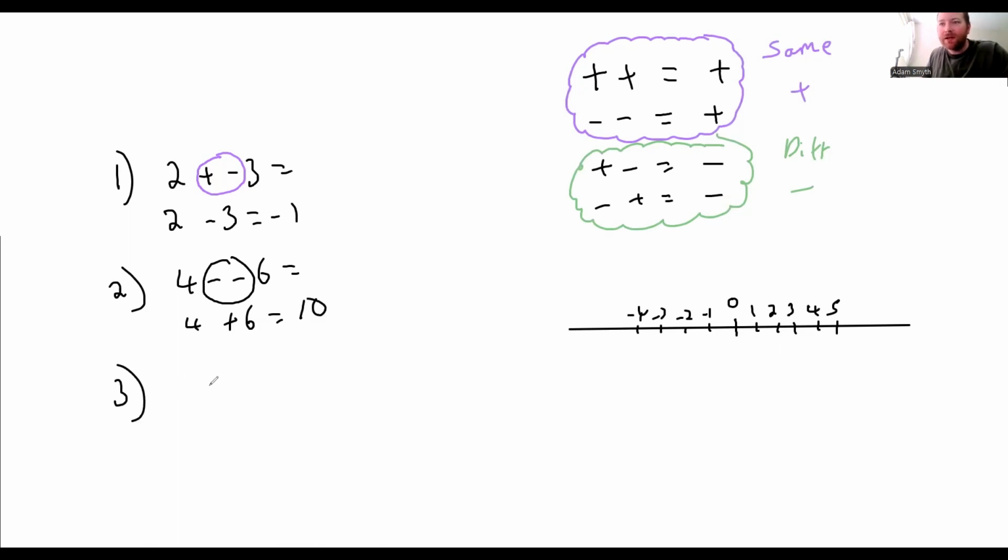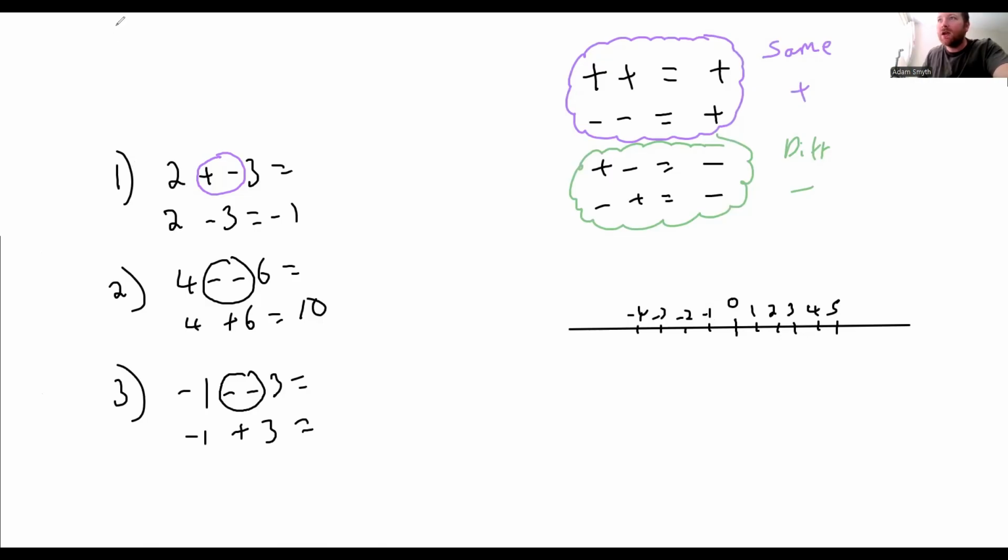Let's say I've got something like -1 take away 3. Okay, now you think to yourself, oh, look, we've got 3 signs. Which are the only 2 we circle? It's the ones that are together. So we circle those 2 and we drop down the plus. The -1 gets dropped down and this 3 gets dropped down. And this tends to be where people go, well, I've got a minus and a plus, I'll divide. No, we've got a -1. The -1 is where we start. It says +3. So 1, 2, 3. So this is going to get us 2. Okay, I'm hoping that was all okay for everyone.